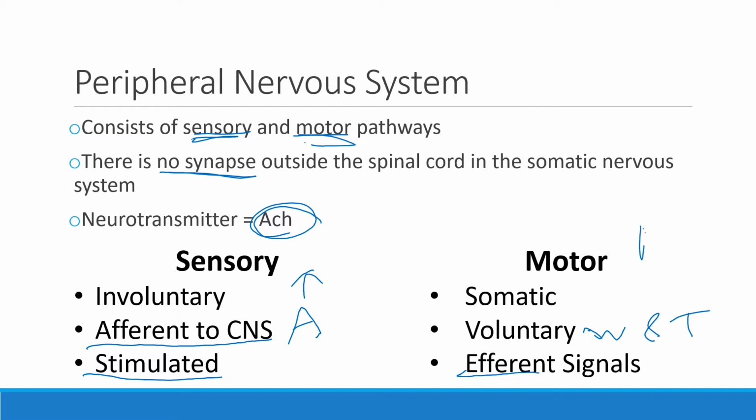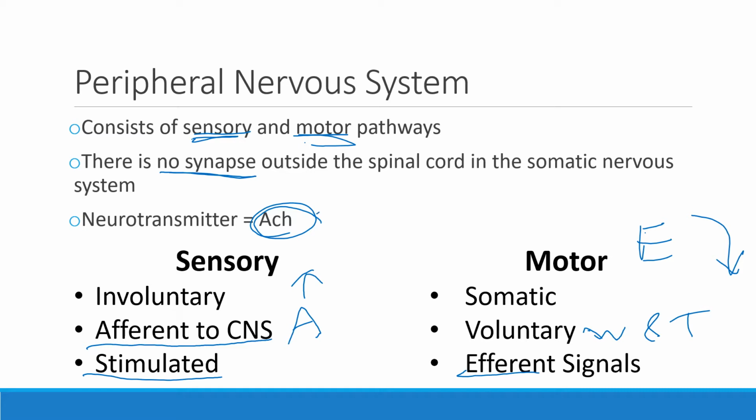Remember, efferent signals exit the brain. They're controlled by motor neurons that are sent from the brain. So when you're walking, you're sending a signal to your feet, to your legs, to your core, to all those areas that tell you to coordinate walking. Same thing with talking. You're sending those signals to your larynx to tell your vocal cords to move in different ways. Big thing here is acetylcholine directly stimulates skeletal muscle.